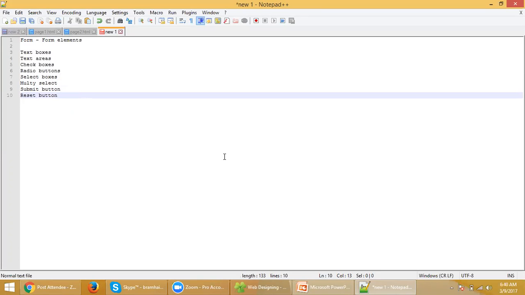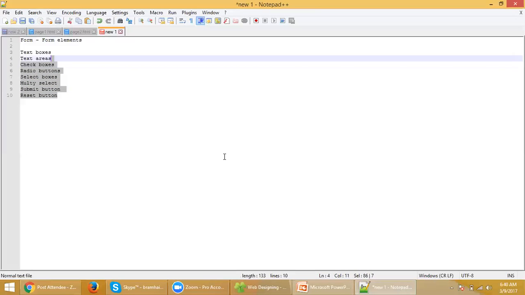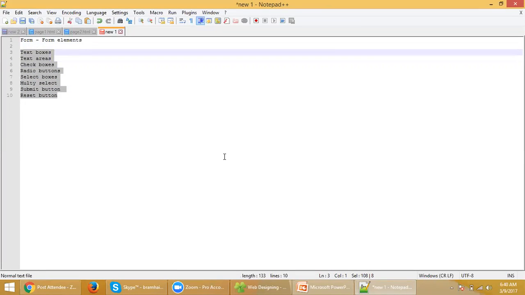These are commonly used components or tags in HTML to prepare a form.